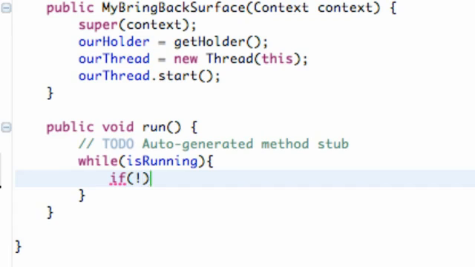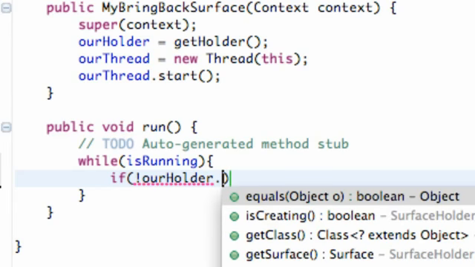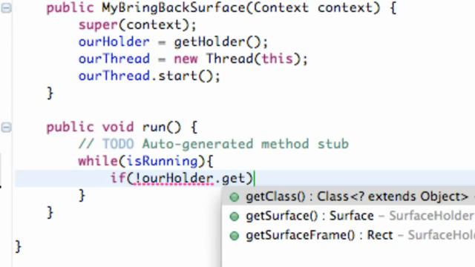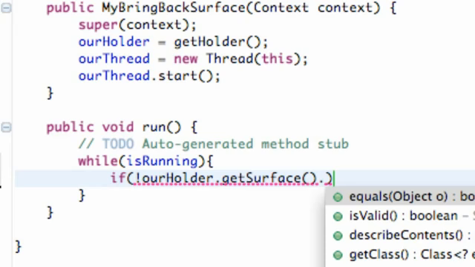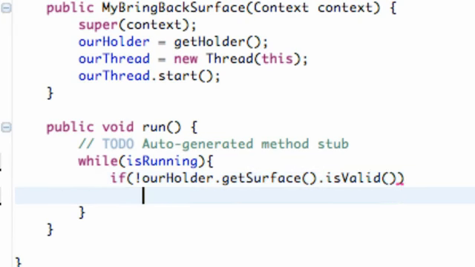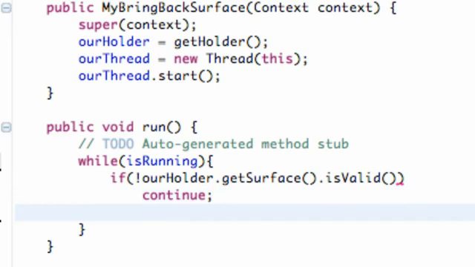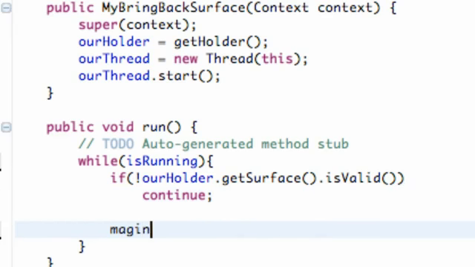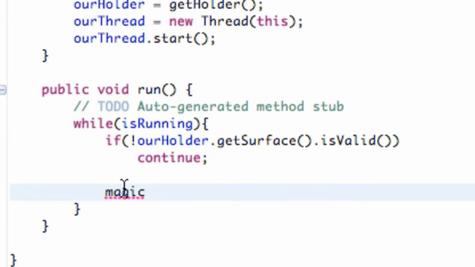First thing you want to do within here is put an exclamation mark, then say our holder, dot get surface, and then hit dot is valid. I'll explain this in a second. Just hit enter and continue beneath that, and after that, this is where the magic is going to happen down here. We're actually going to get our canvas and start working with it.